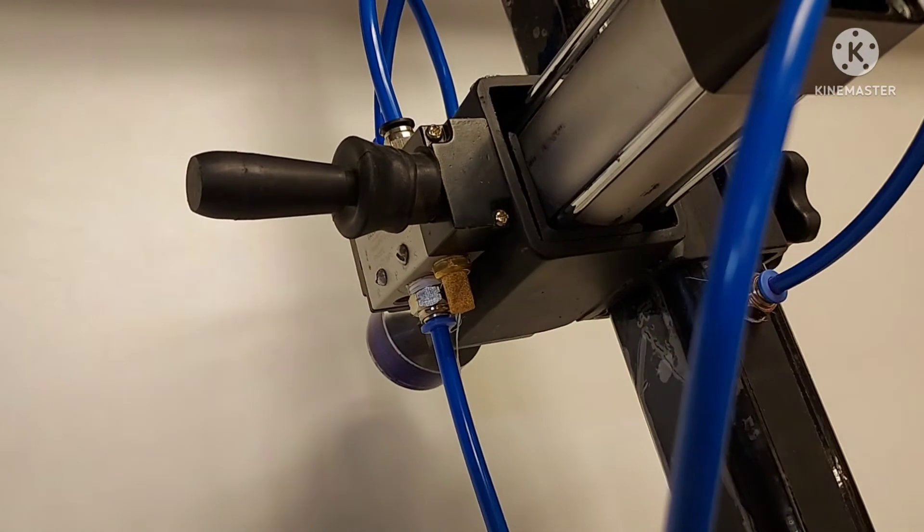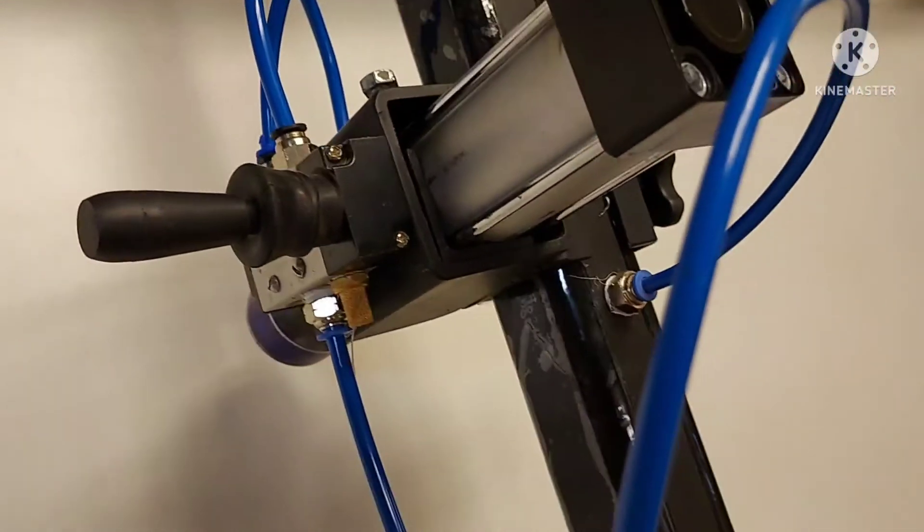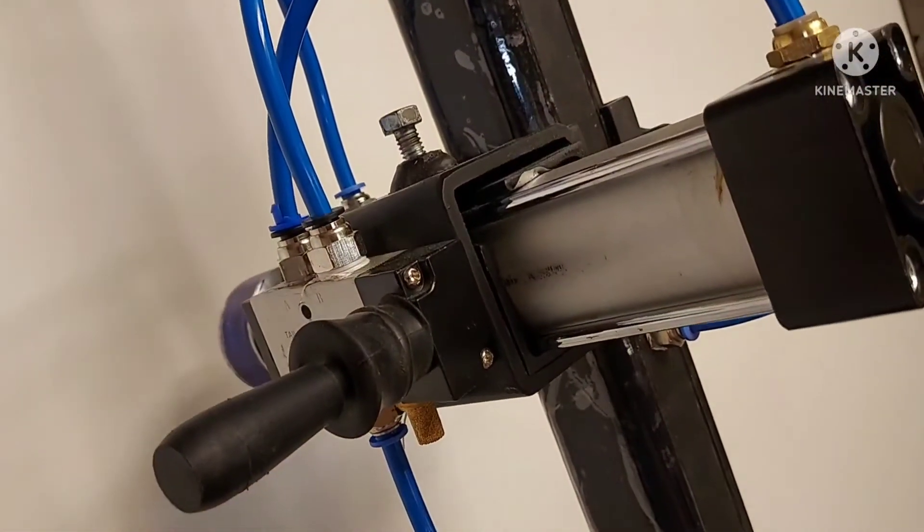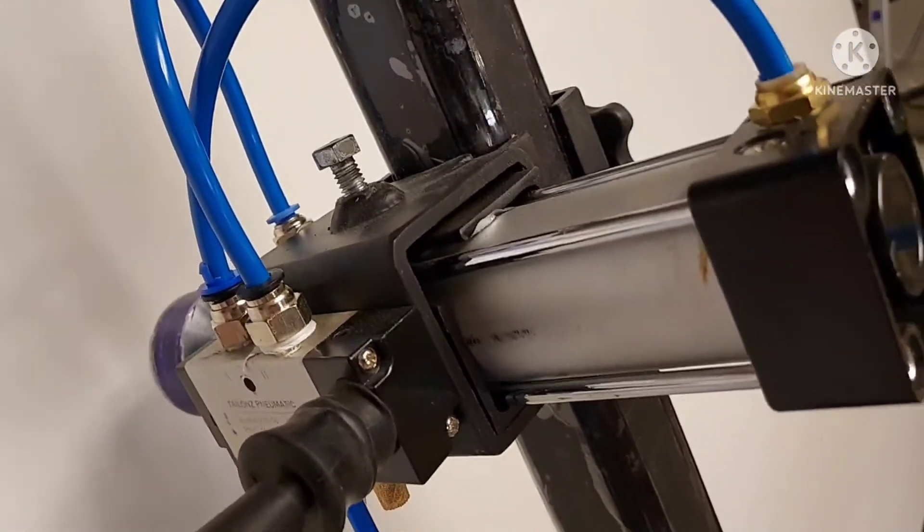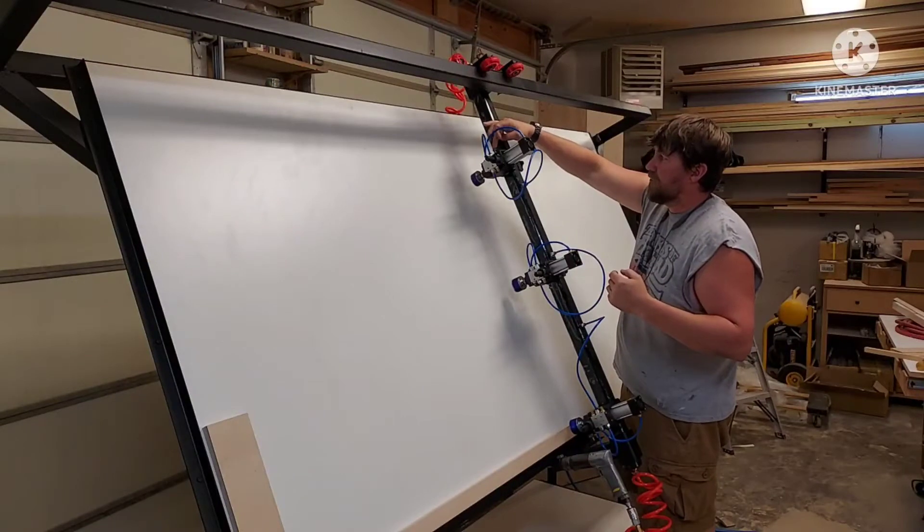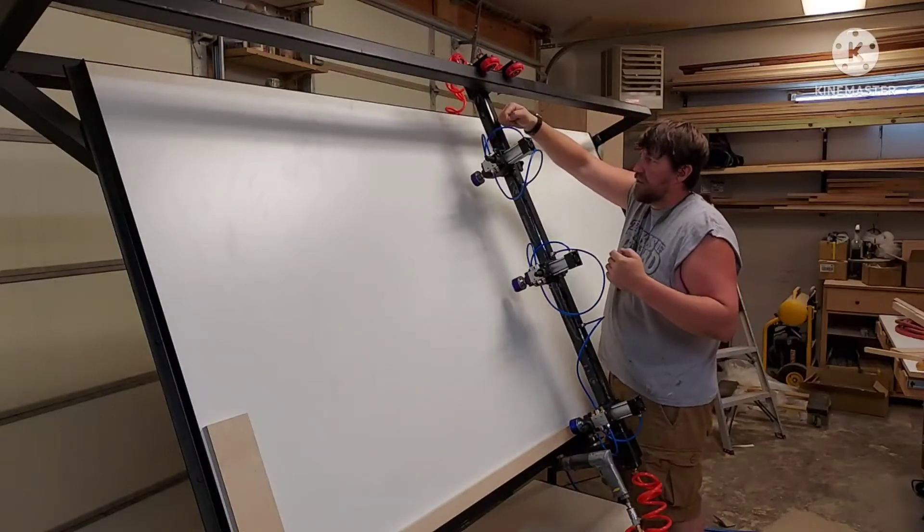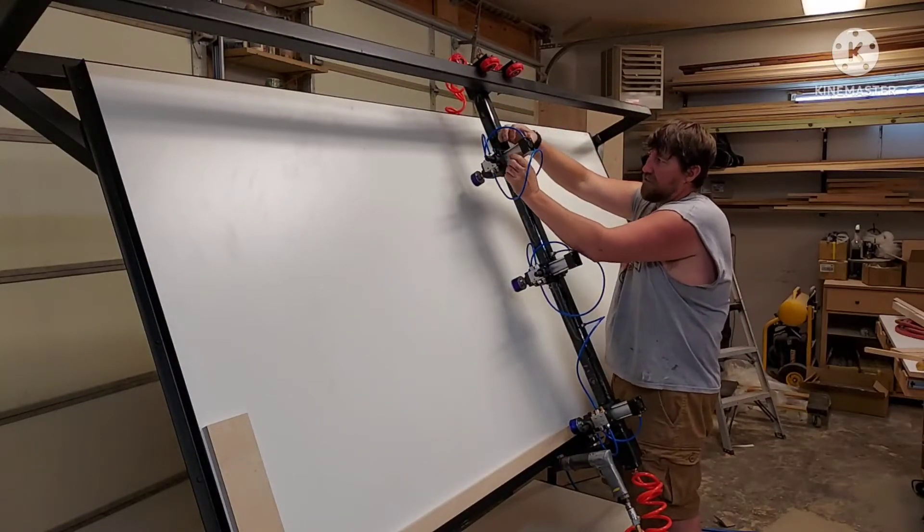We just took a piece of square tubing with some angle iron, sort of like shims that kind of make it smaller. But also when we tighten, there's a bolt up here to tighten it down. When you tighten that, it doesn't put the pressure on the cylinder, it kind of smashes those angle irons together.